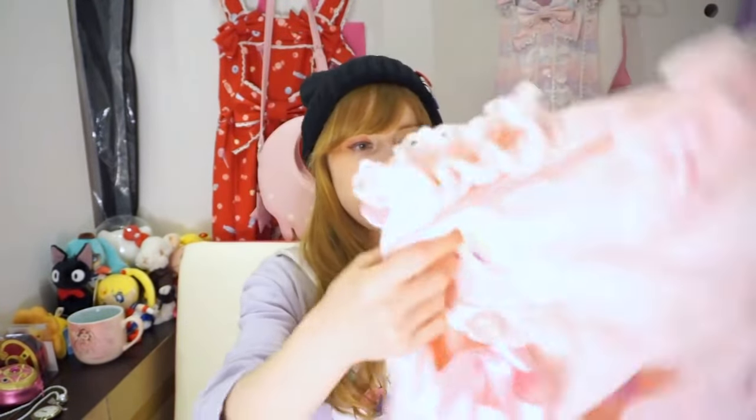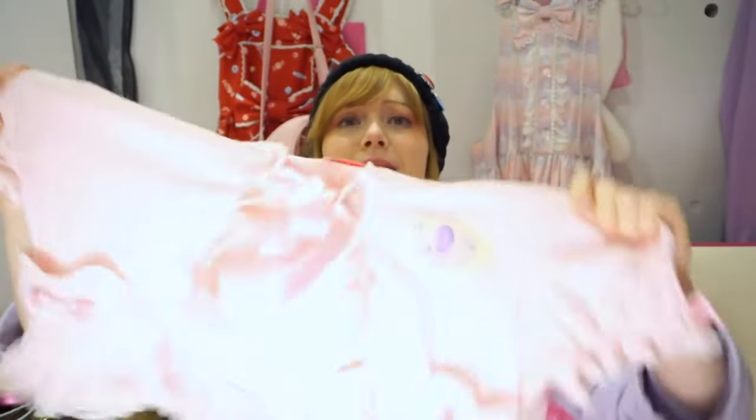Next one here. Now I was first like, what is this? But this is like a funny, cute, quirky thing. It is like a cardigan that's not really a cardigan because it's not really going to hold you warm because it's tiny. It's literally just a bust thing. It just pretty much covers your bust. It's like a little busty cardigan. And it literally has like a little tie here.